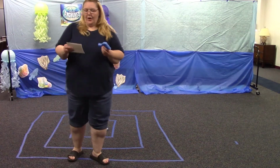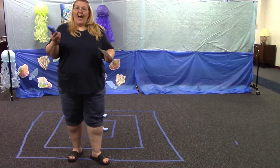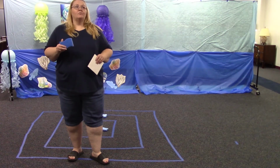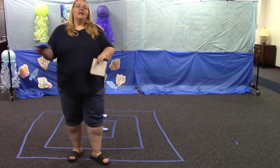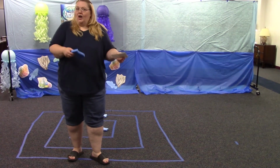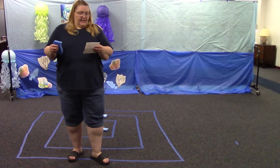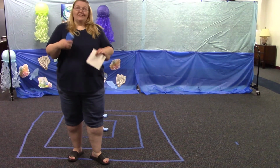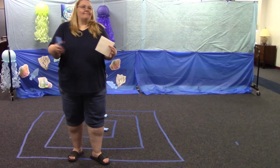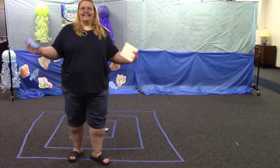All right, guys. So just so this sponge kind of represented our actions. You know, sometimes we do things and it doesn't seem like the sponge went far enough. Sometimes it went too far. But the good news is that God loves us and that we all need God's help sometime. So to hit the mark, God is faithful. Trust God.